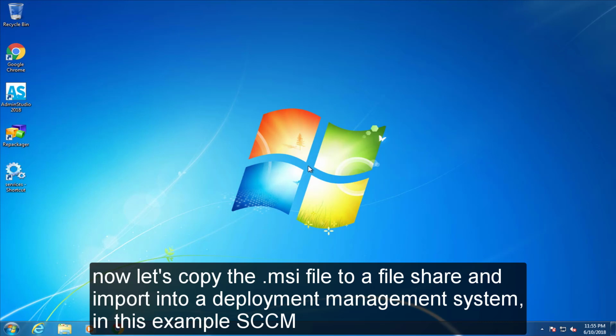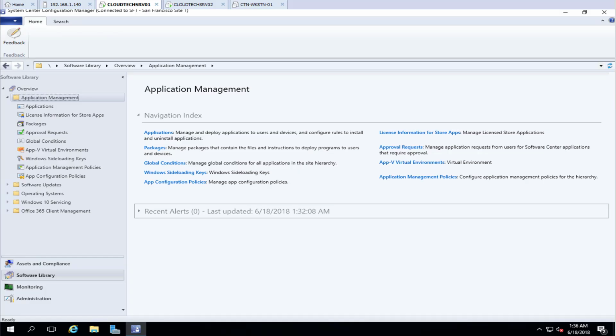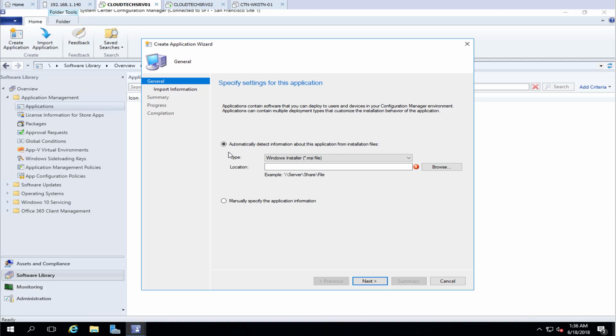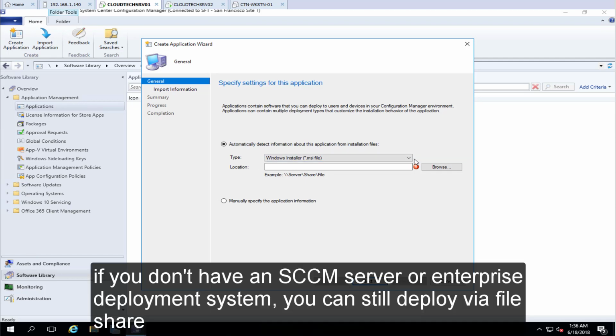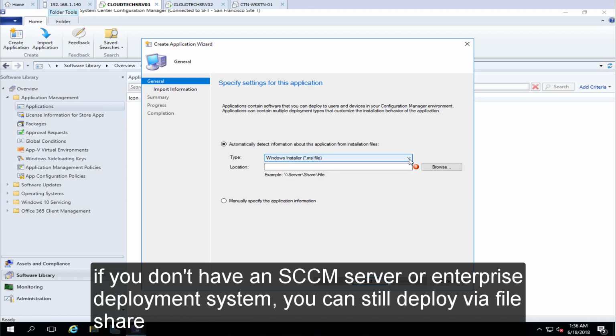Now let's copy the .msi file to a file share and import into a deployment management system, in this example SCCM. This is just an example of what an SCCM admin would do with the .msi file. If you don't have an SCCM server or enterprise deployment system, you can still deploy via file share.